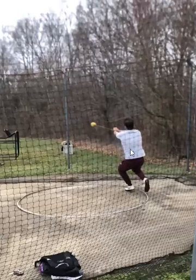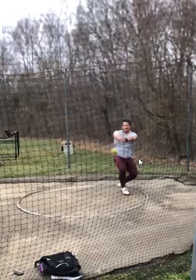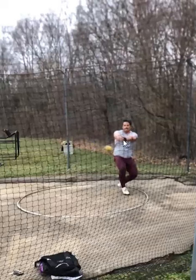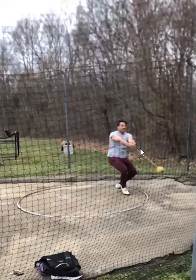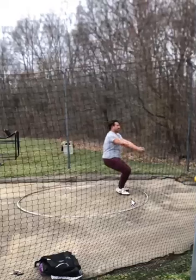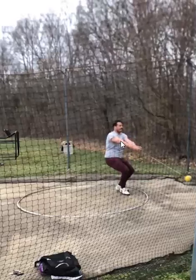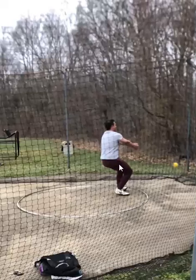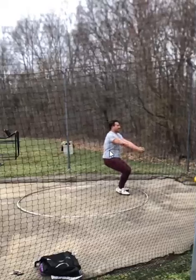As you turn, you kind of come backwards a little bit before you go forwards. You land with your feet just about even, which is totally fine. Shoulders level, hips level, pretty much with the ball. I still think the left shoulder could be down a little bit more and the hands could be turned a little bit to the left — spiral to the left a little bit. Feet are very nice and tight. This is what's cool about the side view: you can see the pendulum backwards, see yourself lean backwards, get this horizontal translation through the circle. And you get to see the delicate dance that is the hammer throw — leaning backwards just enough, but not so much that it overtakes you.